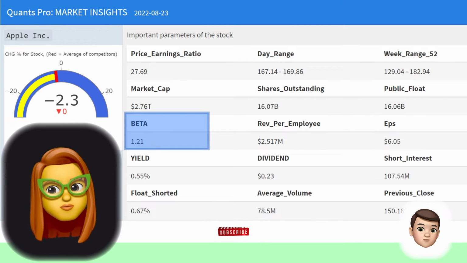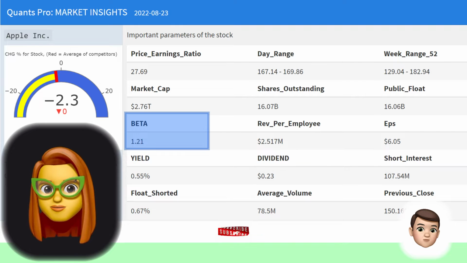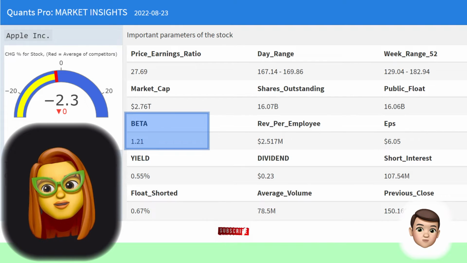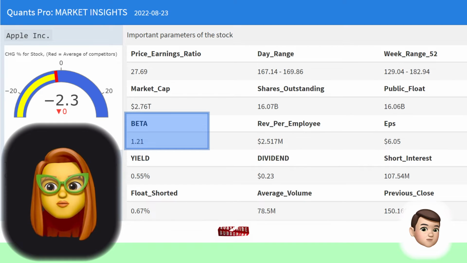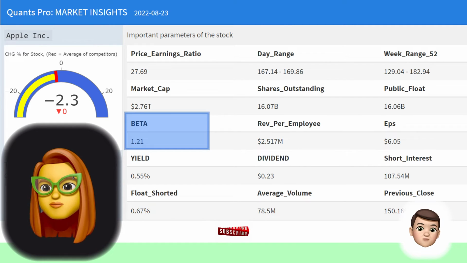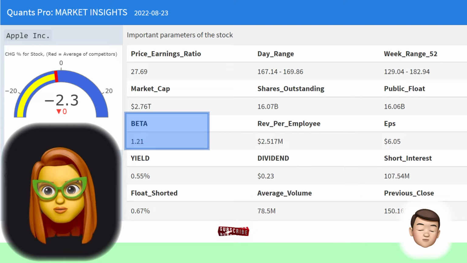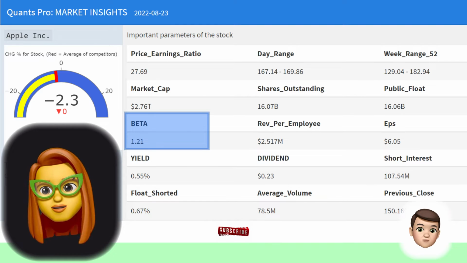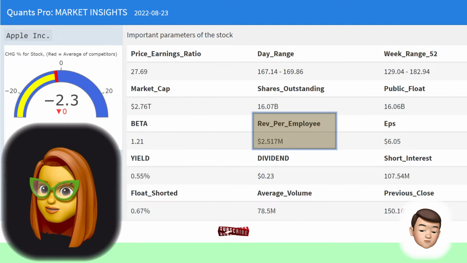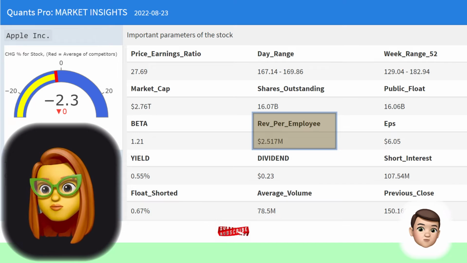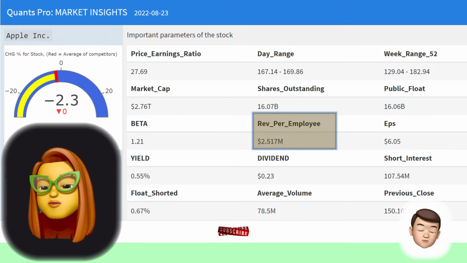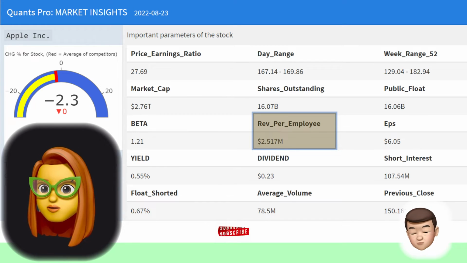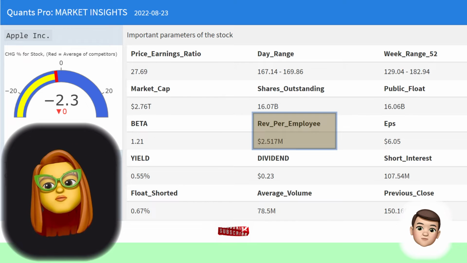In particular, it is important for the investor who will hedge their positions against high volatility to consider the periodic comparison of the beta value. Beta value is more useful when evaluated together with other factors that characterize the market. Beta value can give important clues to investors in terms of measuring price risk. The revenue per employee value represents the income per employee. The revenue per employee ratio is most useful when looking at historical changes in a company's own ratio, or when comparing it against that of other companies in the same industry as part of a fundamental analysis.